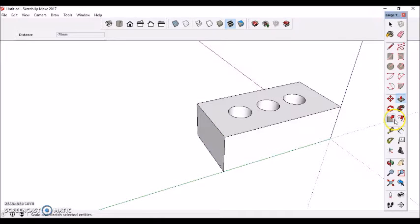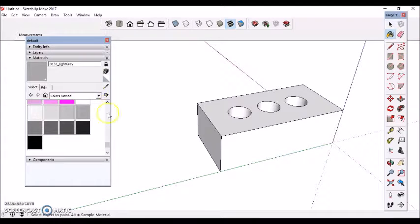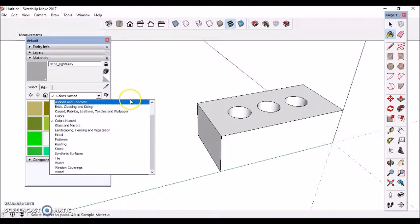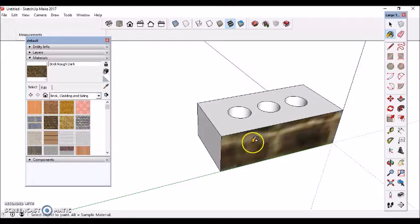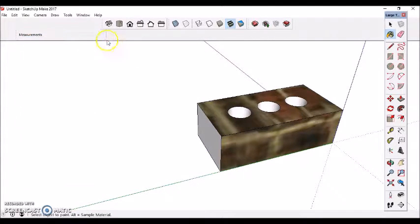So there we are. What we're going to do next is add some colour. Now, if I go to my paint bucket, we've got brick. If you notice, it's got mortar joints in, which we don't want because we haven't got any mortar joints on. So I'm just going to quickly click off there.